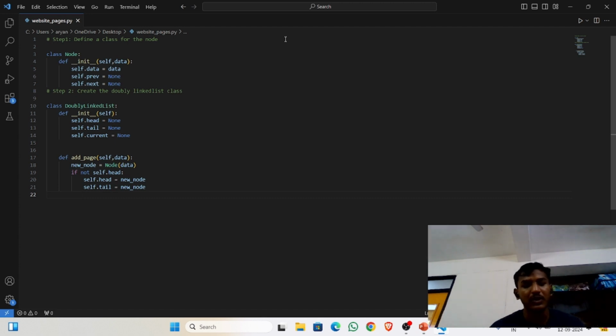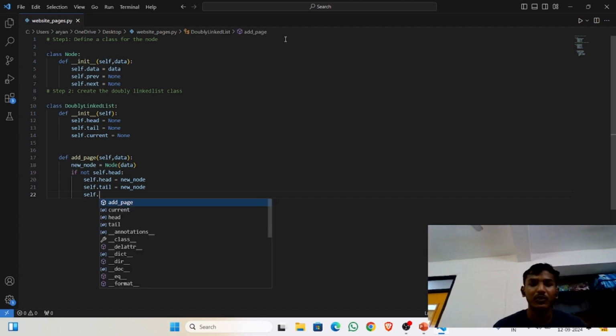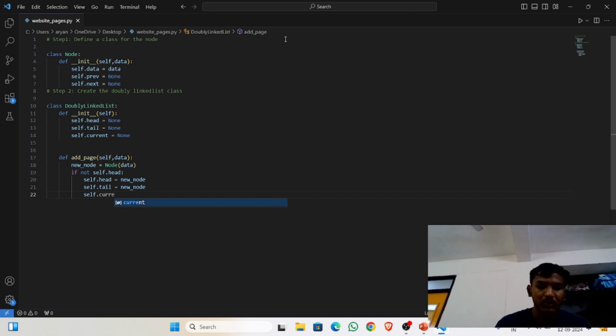Now self dot current equal to also a new node, because self dot head is not equal to self dot tail. Self dot current equal to new node. Yeah, we created this, and this is an if function, right?